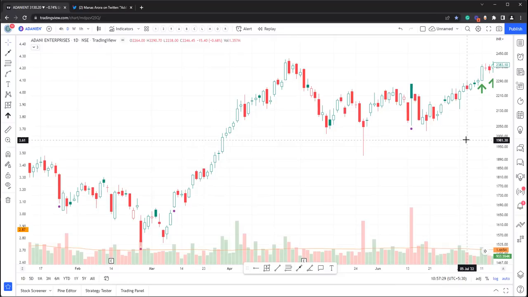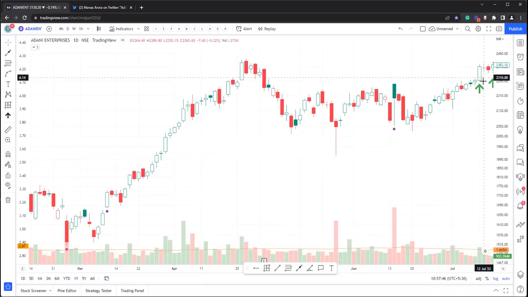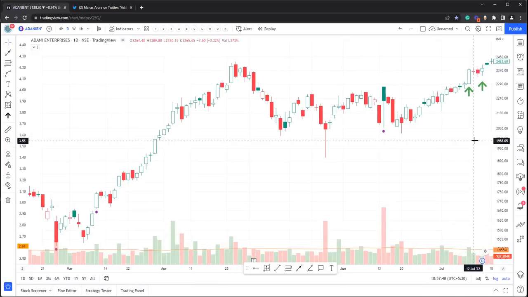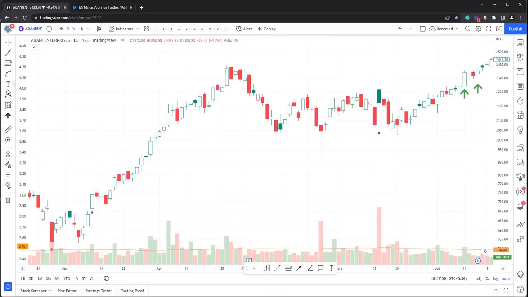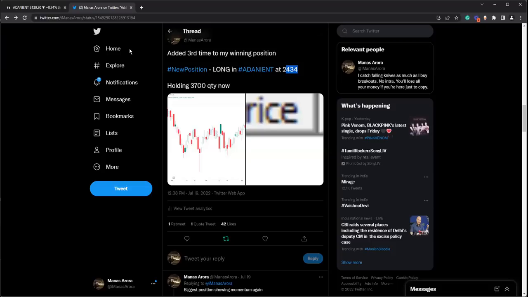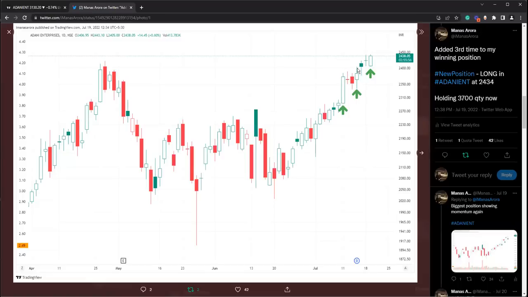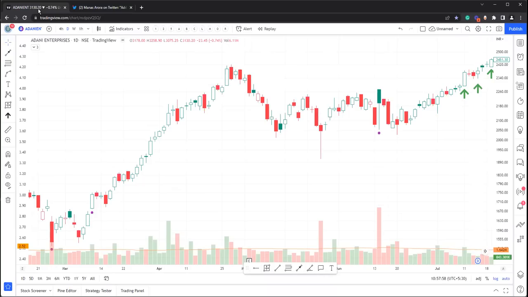And when the time is really good, then you need to press really hard. So I had decided that I want to load as much as possible without risking too much of my portfolio for a gap down or something. I want to add as early in the trend as possible so that I can make the most of it. So this was my third buy on this day.